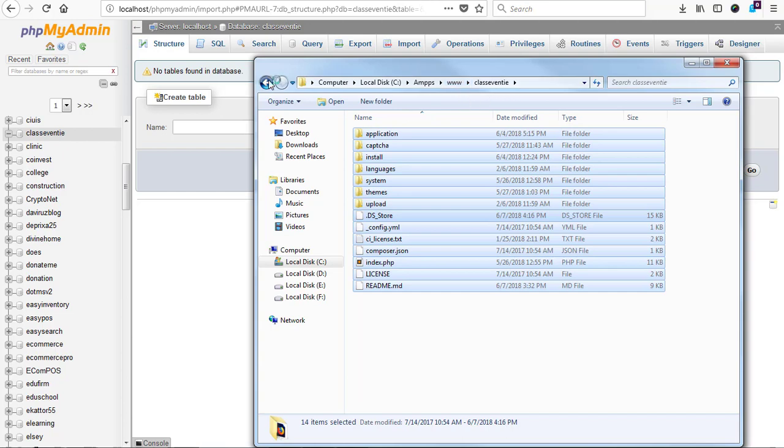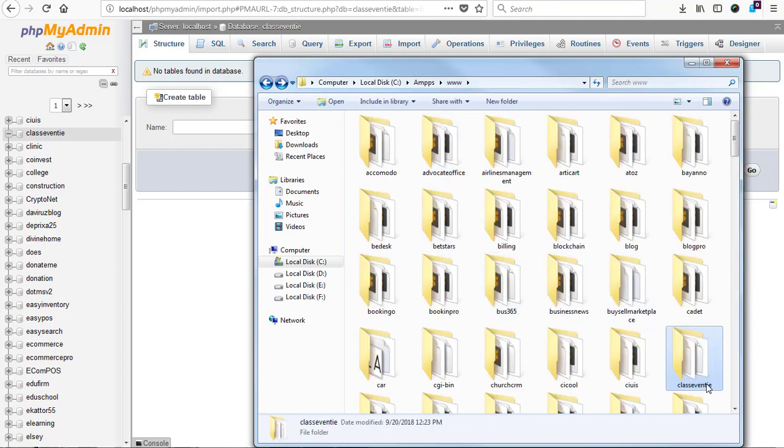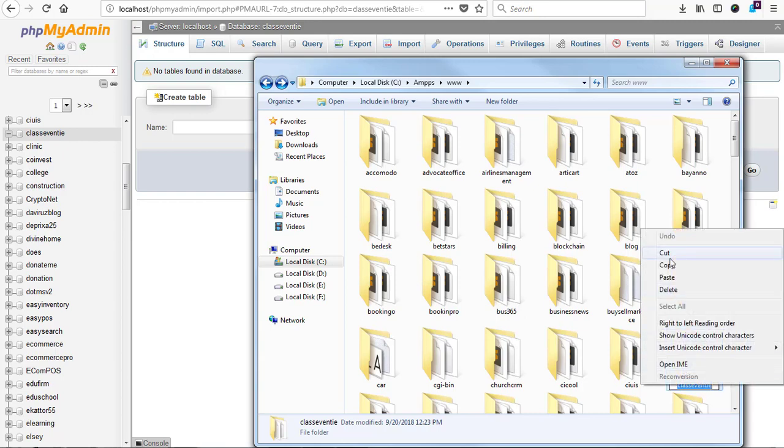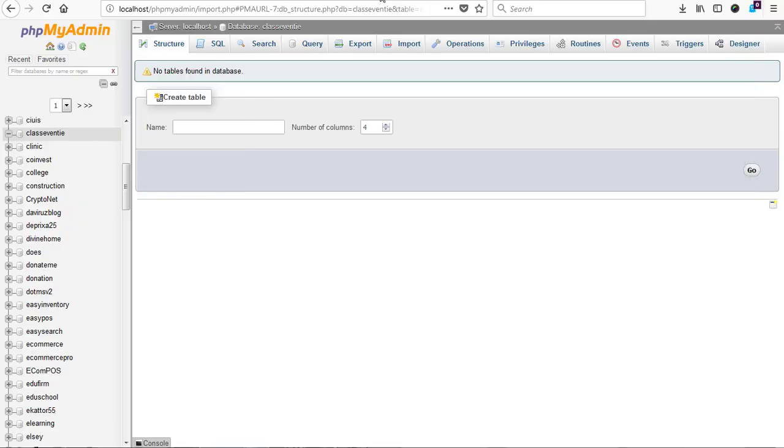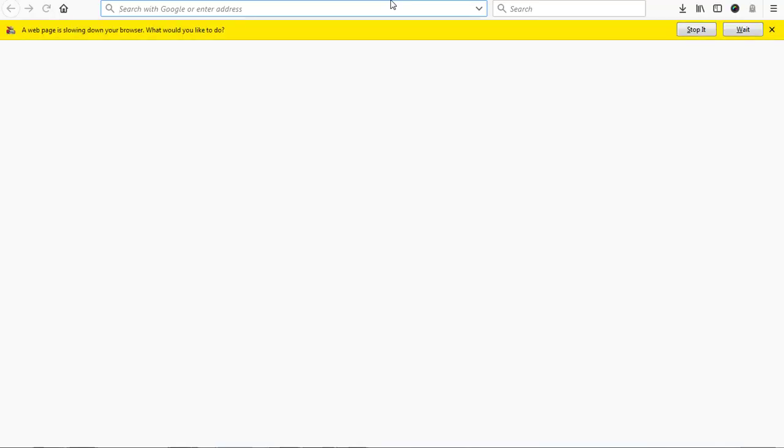So what we'll do is pick the folder name, then open a new tab in my browser, then switch to that new tab to start the installation. So I have localhost, and then I have my system folder name pasted there as well, as you can see. Then we hit the enter key for the system to start the installation process. So let's give it a little time to start.